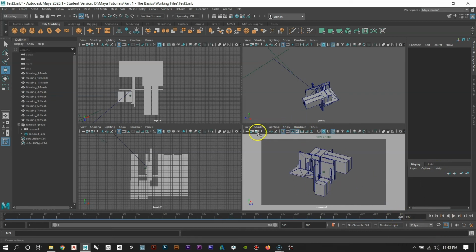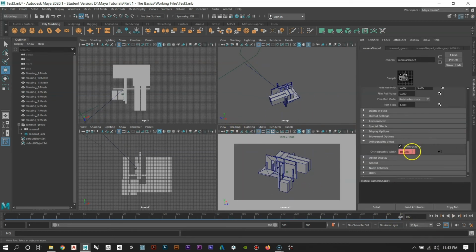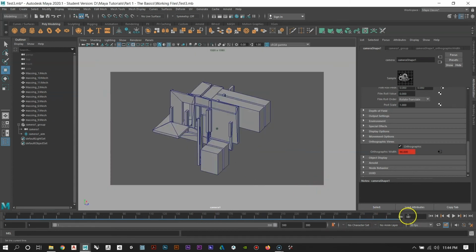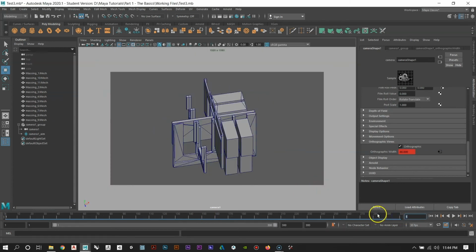So I'm going to select the attributes again, and at this moment, I'm going to start to zoom back in to like 90, and set that key. Then I'll backtrack just to make sure that didn't screw anything up. All right, that looks pretty good. So let's maximize this viewport, set ourselves to frame 1, and preview this animation to see how that looks.